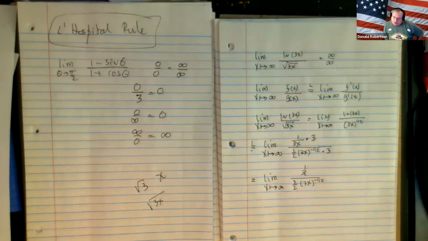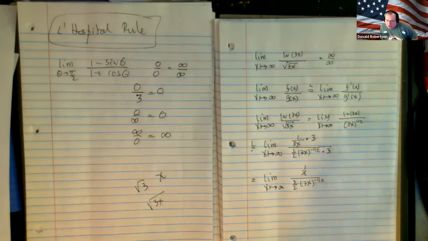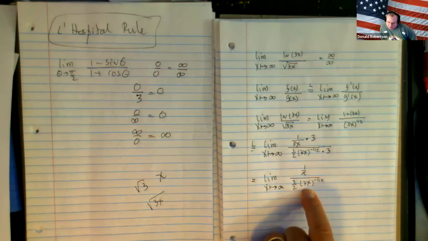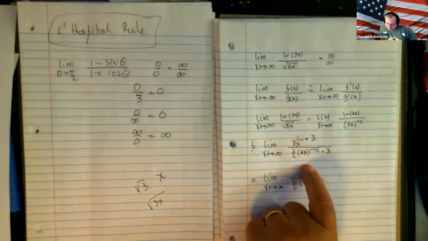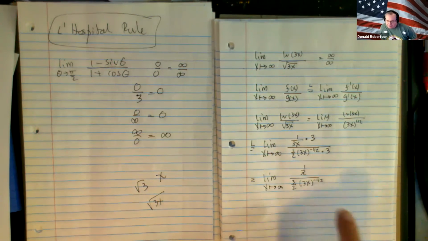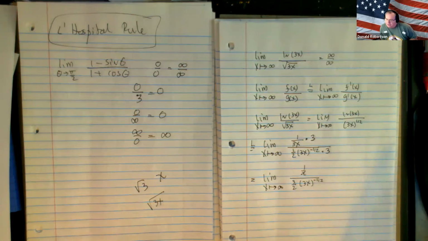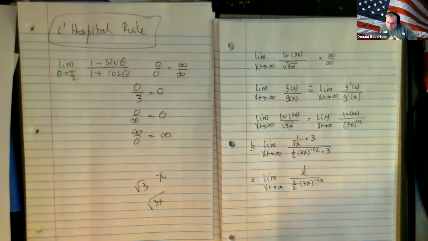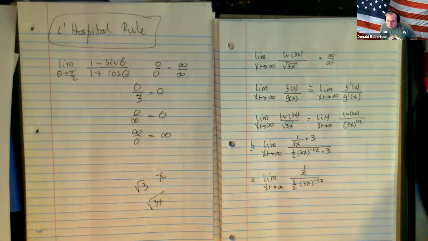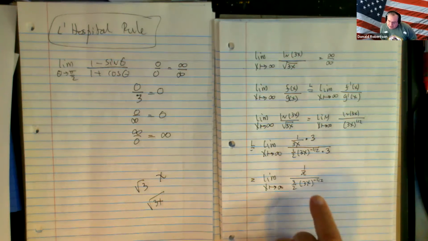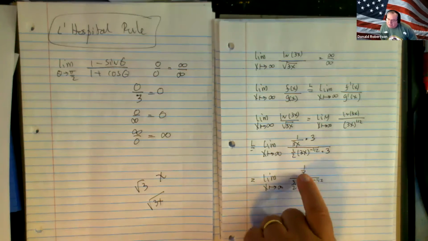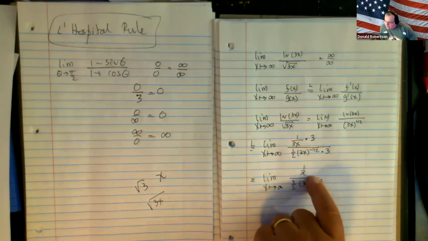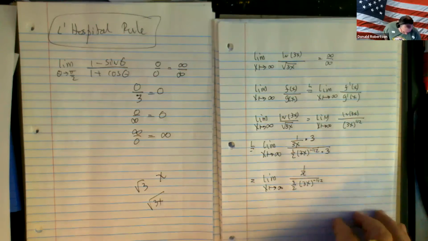And that is really weird looking, but it is going to come out okay. What I need to do in this question now is not try and plug infinity in, because if I try plug infinity in, I won't be able to get an answer. It'll be indeterminate again. And normally if that happens, you would just keep doing it until you got an answer. But you should also say, is there a better way to write that might eventually allow me to plug infinity in and get a result? So that's what I'm going to do right now.